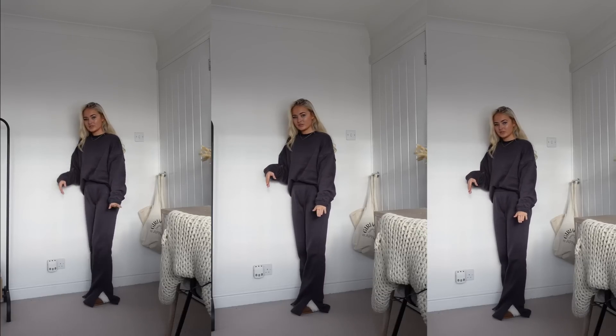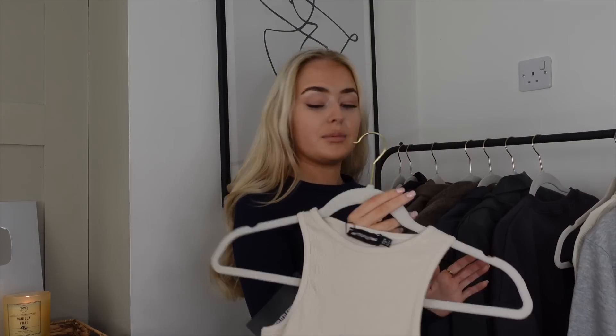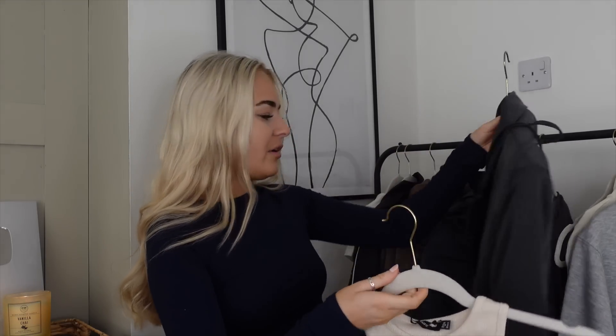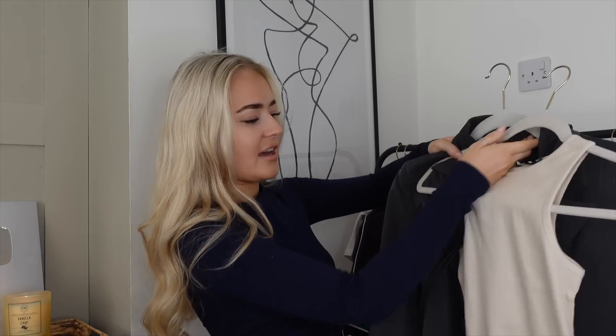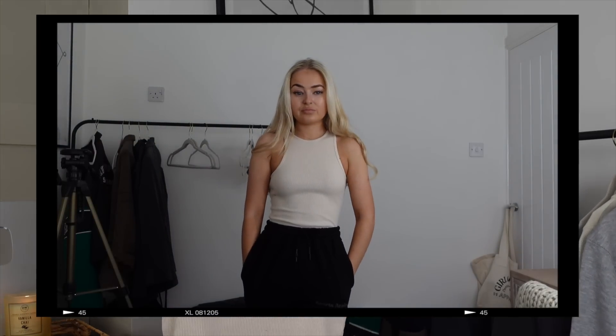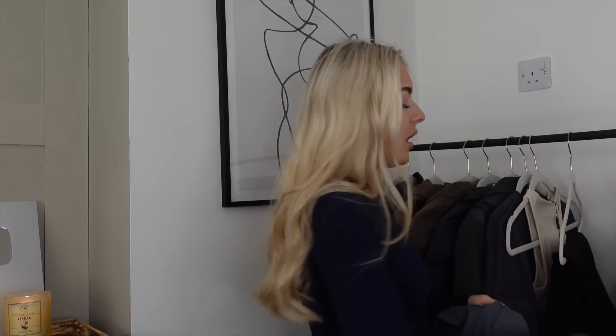This is a bit of a random one — just a bodysuit. I don't own bodysuits really, and when I'm going out I'm always at a bit of a dilemma. This is just a cream ribbed bodysuit. When you're wearing blazers and things like that it's just nice to have a bodysuit as a staple. My tops are mostly crop tops and nothing else, so this is just a wardrobe staple. I got this in a size four.